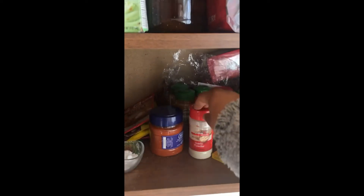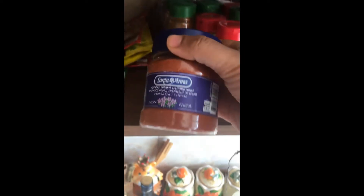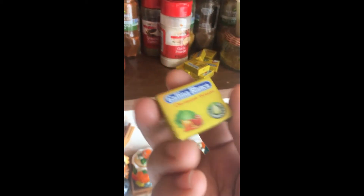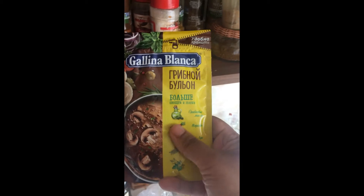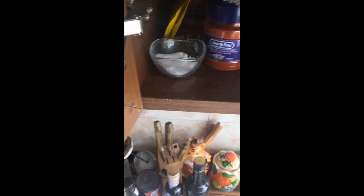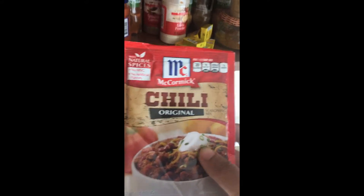Here's my spice rack on the bottom shelf. These are spices in containers I got from the US that a friend was kind enough to send me. You can buy some spices in Armenia — I bought cayenne pepper here, though it has some fillers so it's not as good as the American version. You can get chicken bouillon cubes in most towns and cities — I can't get them in my village so I stock up when I'm in a bigger town. They also sell packets of bouillon powder, like this vegetarian mushroom broth powder, which is great for making soup. I've got chili mix from the US because I love chili.